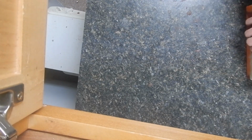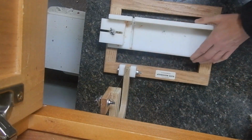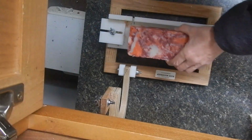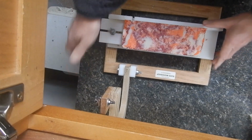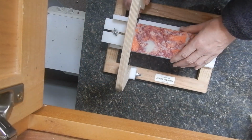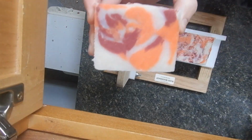I think we're going to have a nice looking hot process soap here. So let's cut some of these and see what we have. Let's see, yes, we are in the picture. Okay, yeah, very nice.